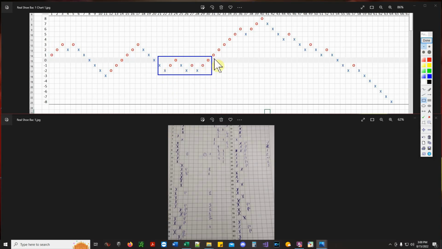But back to this sideways action. If you get caught in a range like this, sit on your hands. And what do I mean when I say sit on your hands? Don't bet. Just don't bet. I have some examples of some big ranges and some small ranges. This is a tight range. When you only got 2-3 hands between the top and the bottom, there's nothing you can do here. There's nothing you can do here at all.